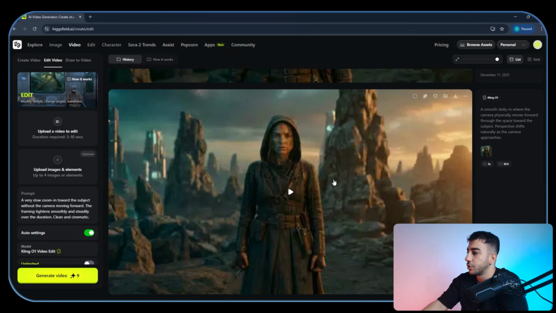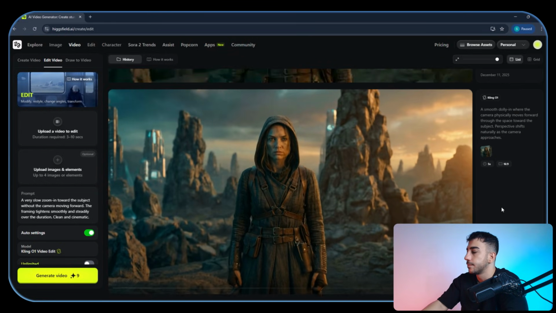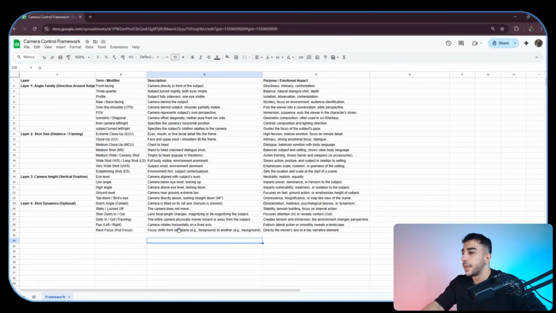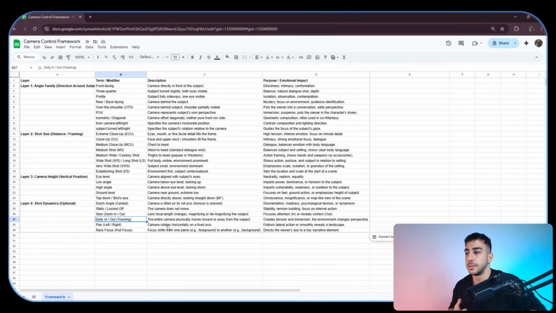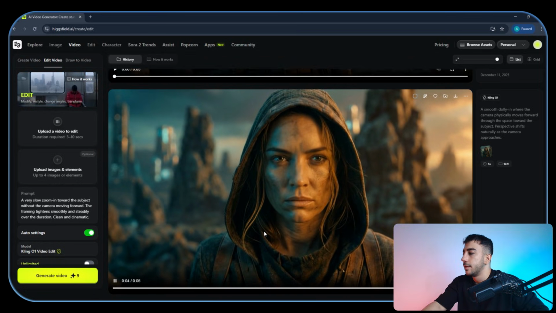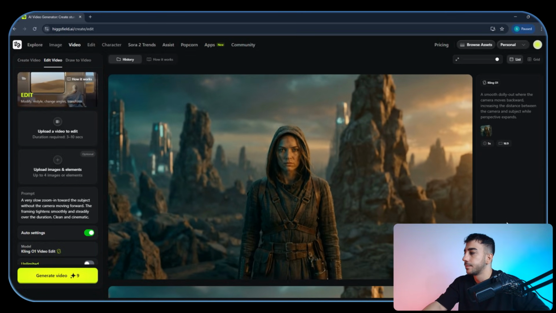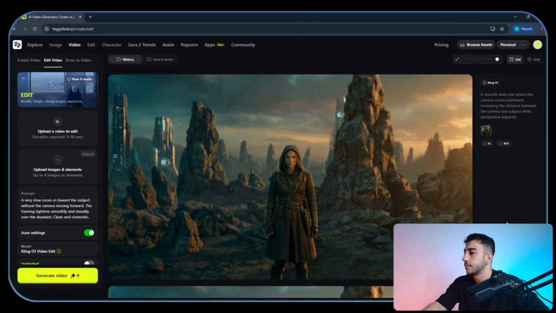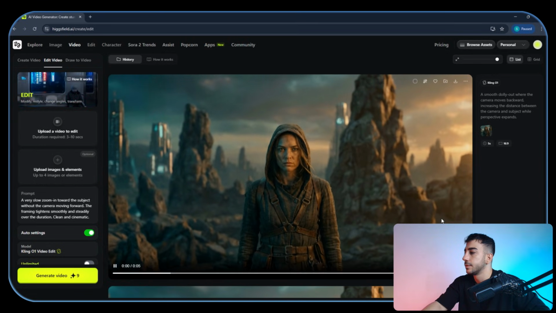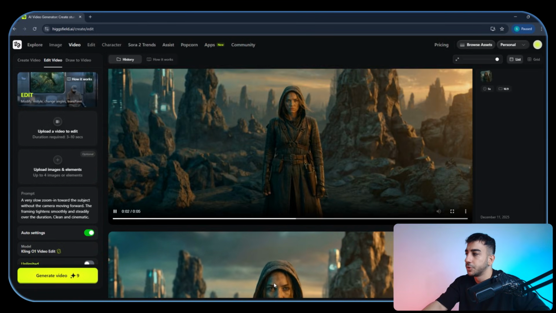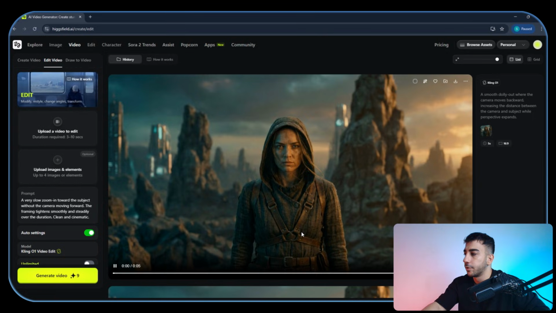Next we have a demonstration of dolly in. And when we look for dolly in our spreadsheet, we can see that it says the entire camera physically moves toward or away from the subject. That's basically what we are seeing here. Now let's look at the next video, which is an example of dolly out. This is basically the exact opposite of dolly in. In dolly in, it moves towards the subject, and in dolly out, it moves away from the subject.